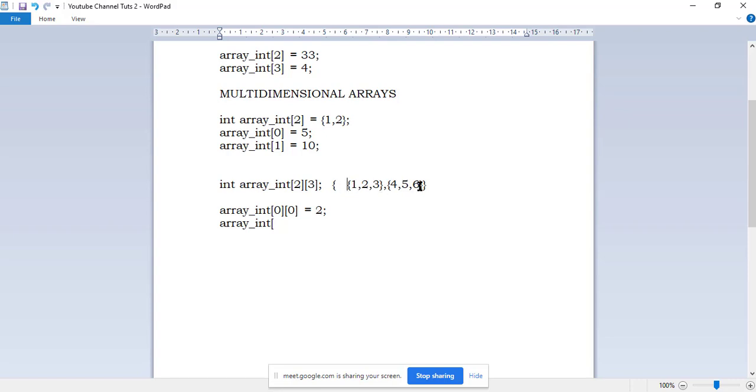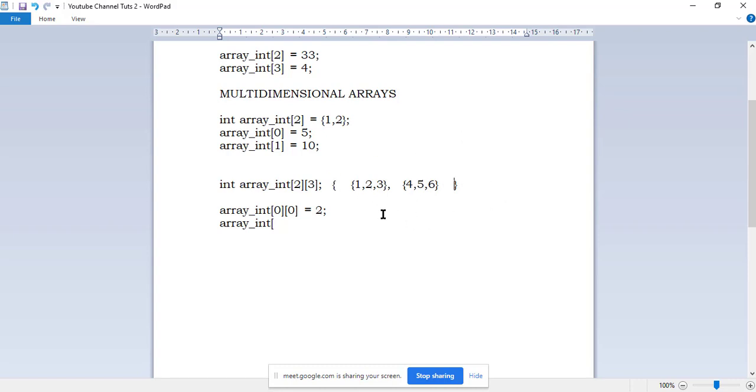Although you won't space it out like this in the real sense in your code blocks, let me just space it so we can understand what we are doing here. So now the next one, that's this 2. If I want to modify or refer to this 2, first, this is the big array. This is the first one, and this is the inclusive part of it.